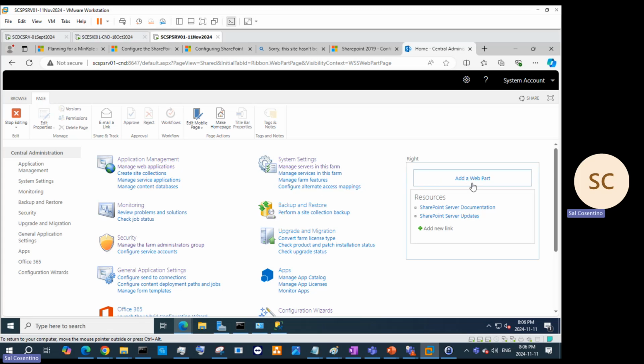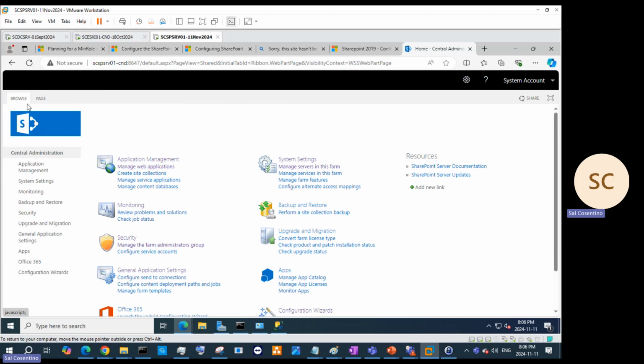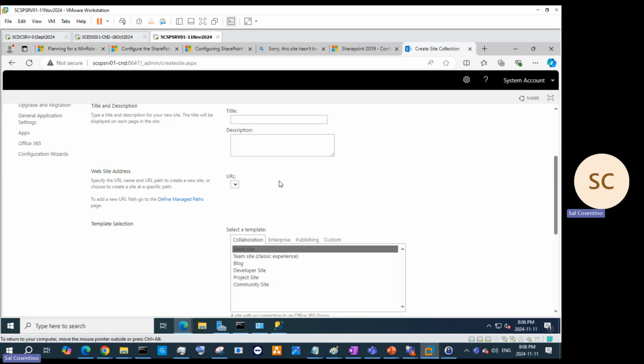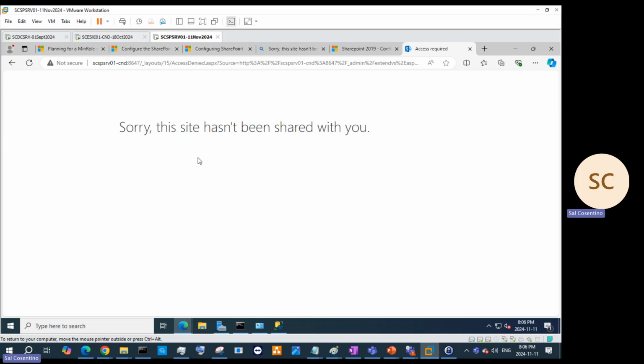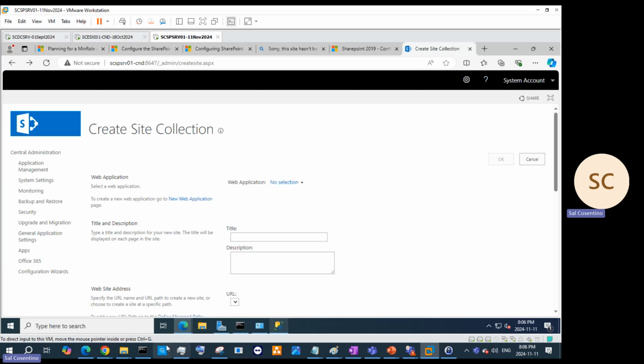I can edit this page, kind of cool. Create a site collection, and so I can call this to create. Go to the new web app page as admin. So this page isn't set as shared with you.